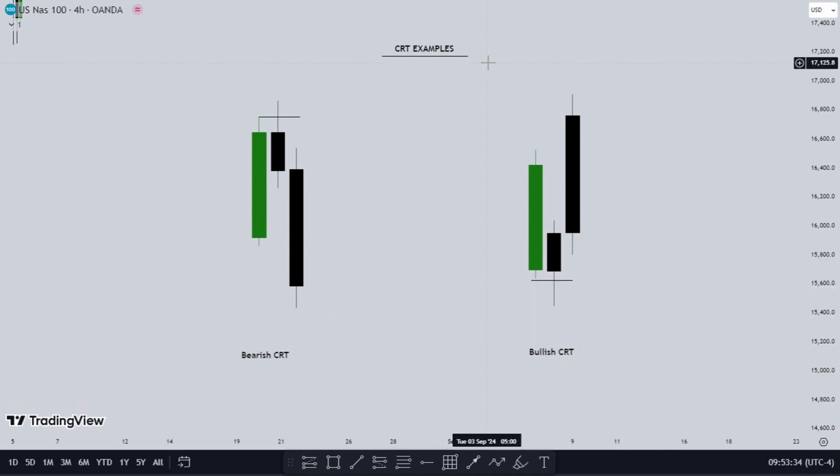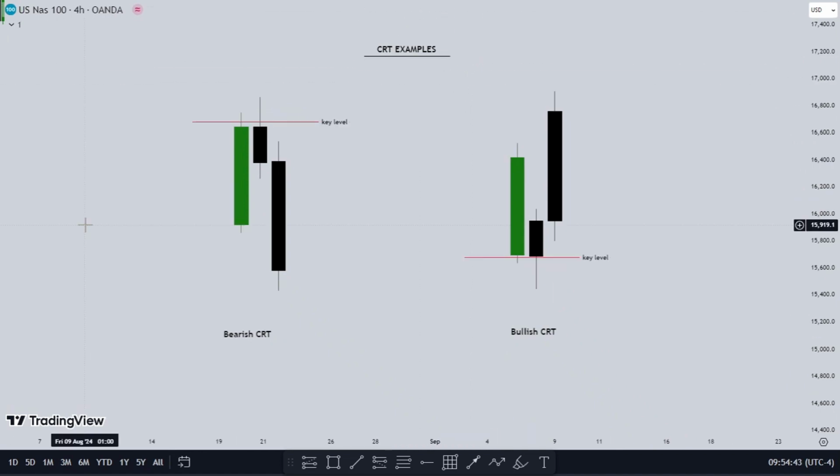So let me show you the highest probable CRT that I use in my strategy. This here right now is what I wait for before I take any trade. If I don't have this, I don't trade. Simple. So what I wait for, I look for my bias. That's the first step. And then after finding my bias, I look for my PD array. And then the third step, when the market gets inside my PD array, I look for something like this.